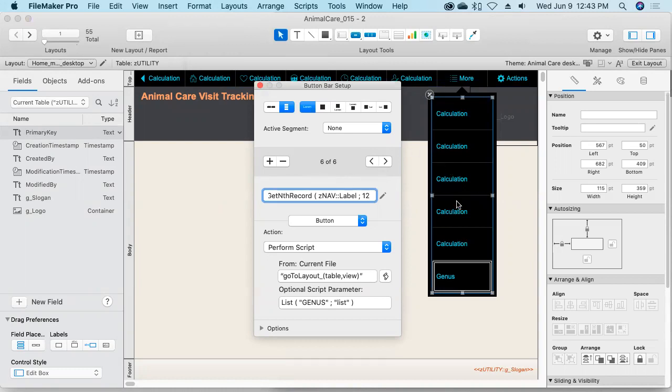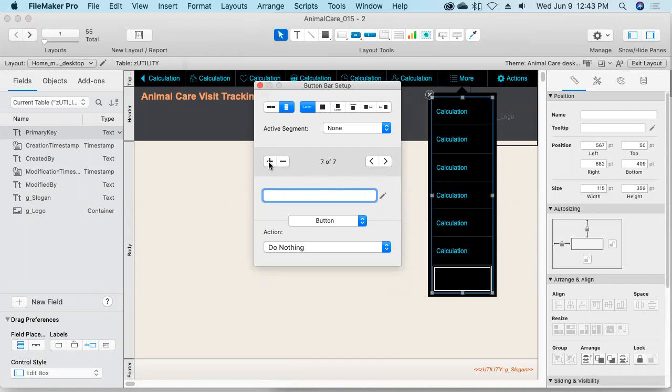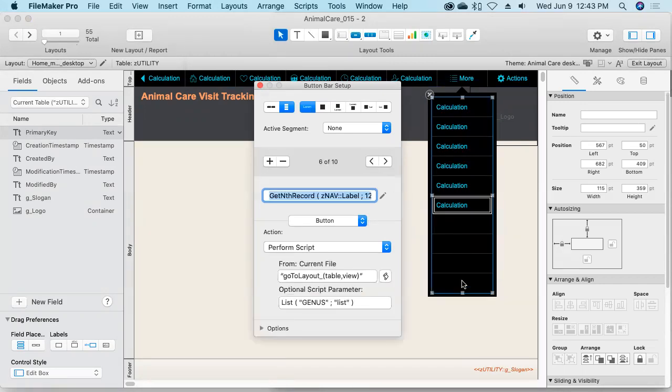And then look how easy it is when we decide, yeah, we really need some more room. Let's add some more room for commands here on our expansion menu, if you will. I'll just hit the plus sign a bunch of times. Maybe we'll add 4 more segments. There we go. I won't fill them with calculations yet, because if I put calculations in there, at least the calculation I've been using, they would display a question mark saying there is no 13th, 14th, 15th, or 16th record in the nav table, so I don't have anything to bring back. So it brings back a question mark as a result, which is a little bit clumsy, obviously.